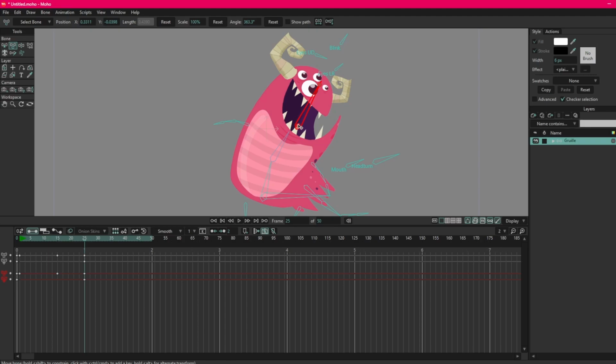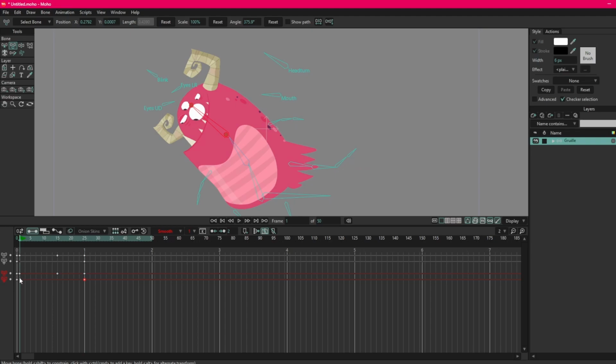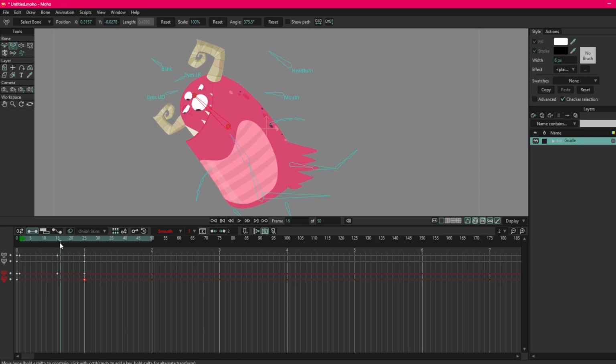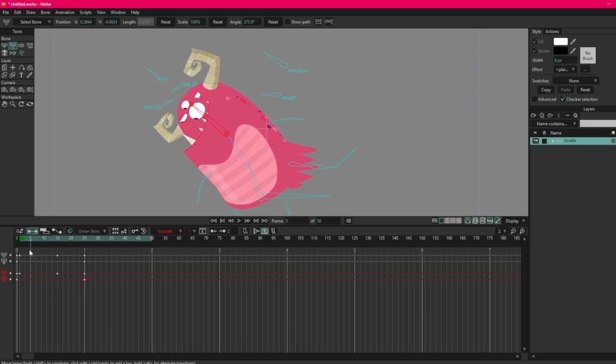I used the base widget of the bone and translated it left to right. So it comes away from where it was, and now it's travelled a little bit, which has created a key, which is expected. But we did not do that on our first pause. And so now there is a key here on the rotate of this bone, but not on the translate of this bone. So the translate is animating actually from 0, which is expected because I know how Moho works. But if you were not expecting that, that would frustrate you.